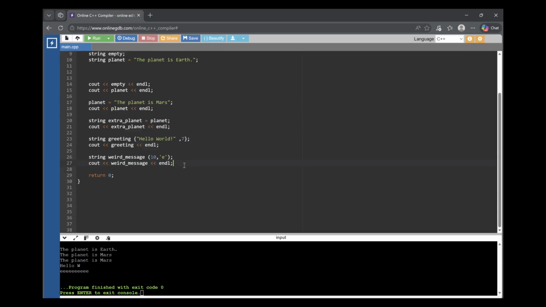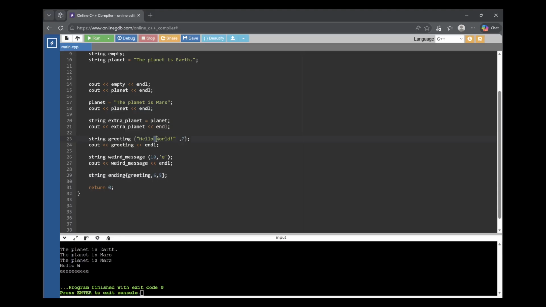And even another thing we can do is this. So we can say string, and we'll say ending. And for this, we'll take the greeting up here. So greeting, and we'll say 6 comma 5. So basically what this does, the 6 right here, it will start at the 6th space of this.